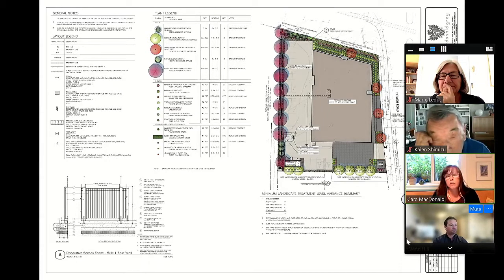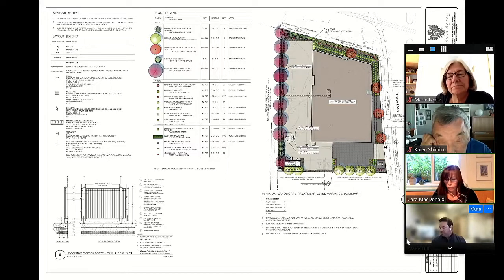There's a plaza space on the gallery on the Bowen Road frontage where the show windows you saw in the plan are. We've got interlocking pavers there, a couple of benches, and a tree. On the west side of the parking area is a planted bioswale. That was part of Glenn's discussion about widening using the vehicle overhangs, which would be part of the bioswale planting. The parking area in the rear is surrounded by a 6-foot metal picket fence that's detailed on the sheet as well. And as Glenn mentioned, there's an amenity picnic table and bike racks in the rear parking area.